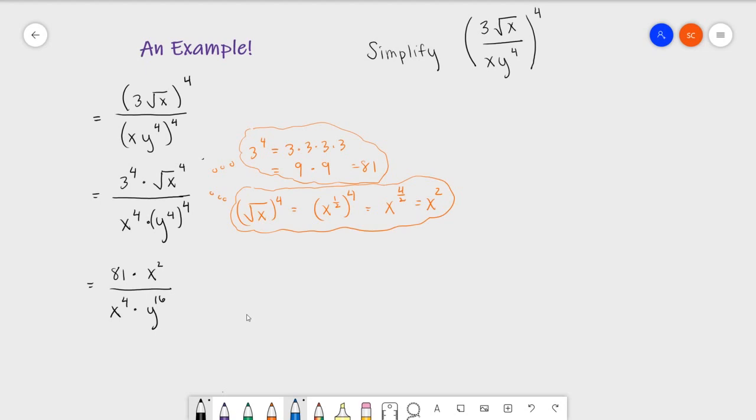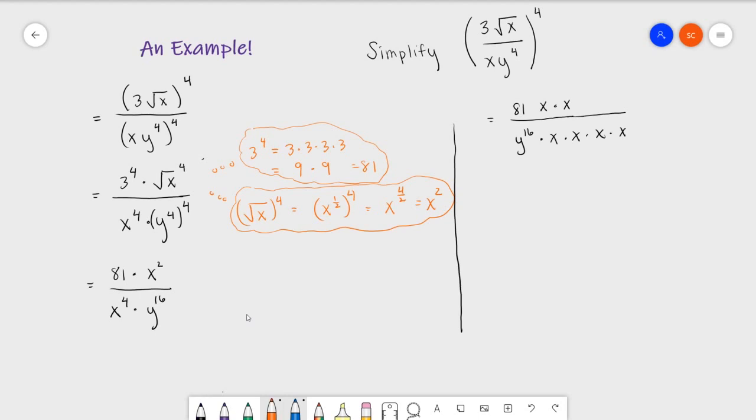Do you see some simplifying we can do here? So I'm going to come over on the other side here and keep going. It looks like I have an x and an x in the numerator and in the denominator. Remember, when we have the same base, we can use subtraction to simplify there. So I have 81, and I'm going to actually visualize it a little differently. So x times x instead of writing x squared. And I'm going to rearrange the order here. So y to the 16th times x times x times x times x.